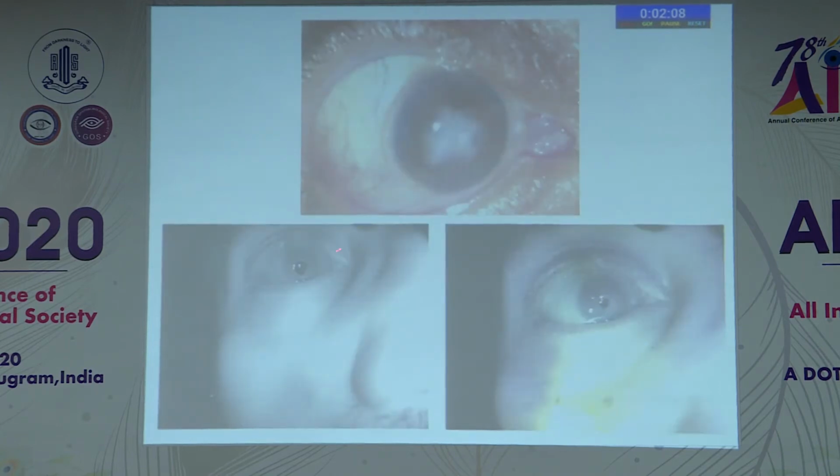Look at this corneal opacity in this patient, but this is the image that you get with an infrared light. You can get very clear images, and this is the reaction, the picture taken after the pupils have reacted.